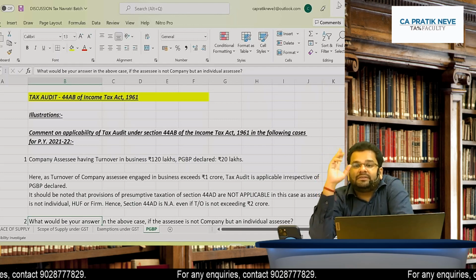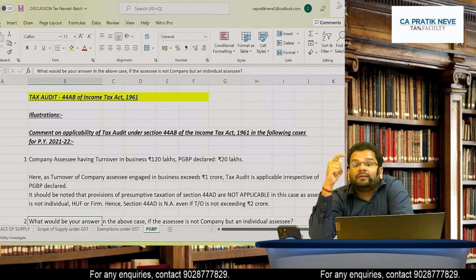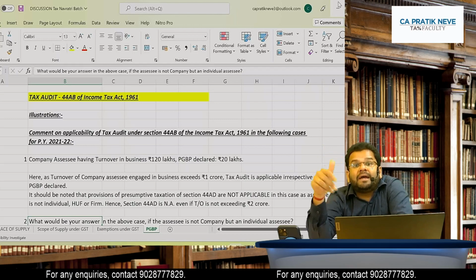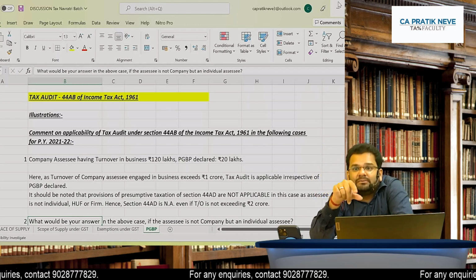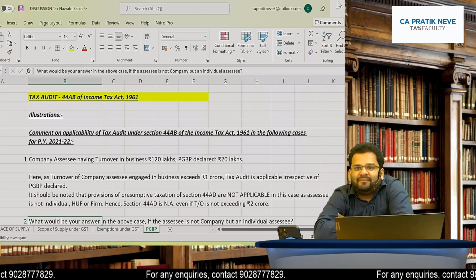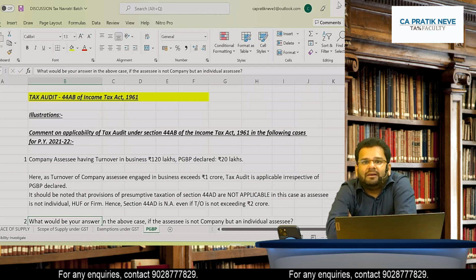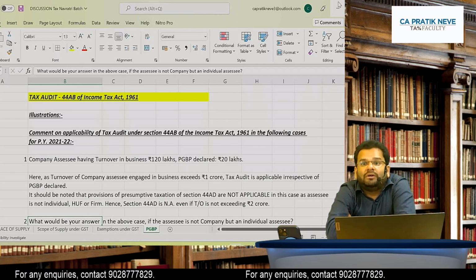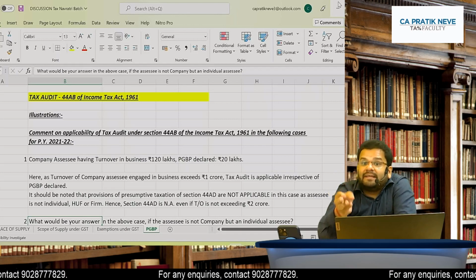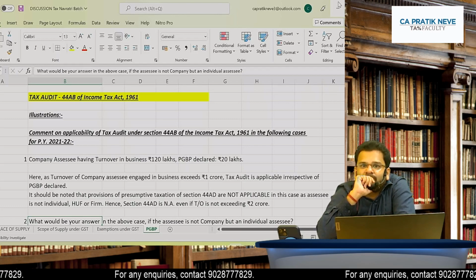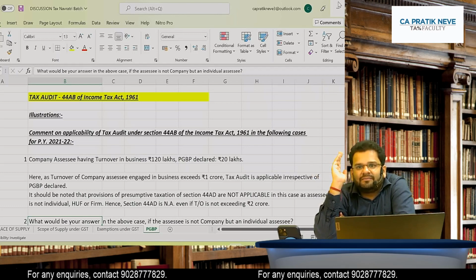Okay. So friends, I'm owning not more than 10 goods carriages at any point of time during the PY. Then government gives me a choice to deem my income at 1000 rupees per ton per vehicle per month in case of heavy goods vehicle. For other than heavy goods vehicle, 7500 per month per vehicle, or per day of per vehicle owned. But Shraddha, if I want to declare less than this, then what do I do? Maintain books of accounts and get them audited. Did you all understand? That's it. Very simple.